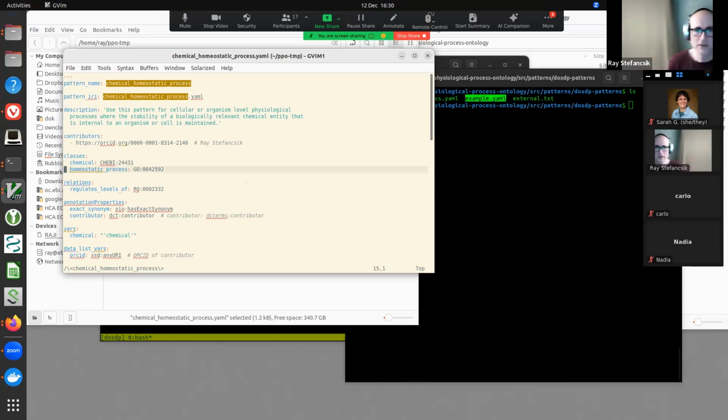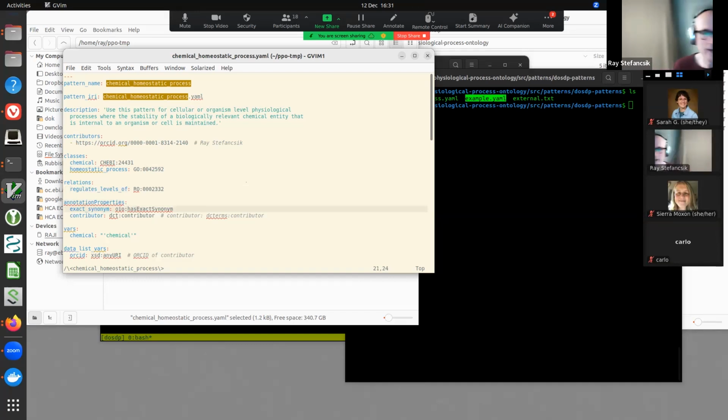And I want this ontology to be an extension of the gene ontology biological processes. And for this pattern, I am focusing on homeostatic processes, for which there is already a GO class, and the query is shown here. And I am going to use a relation regulates level of.